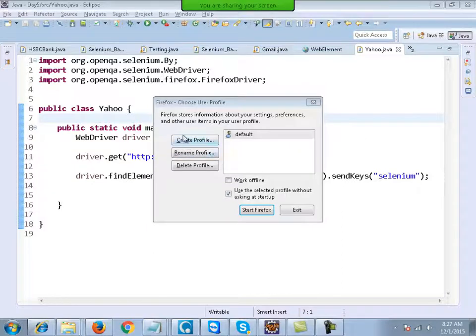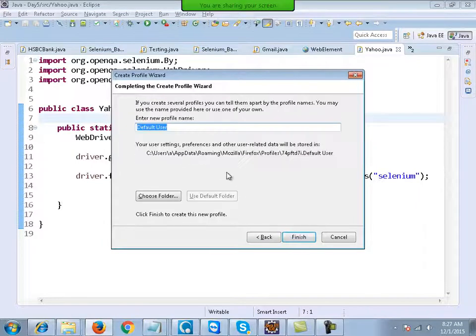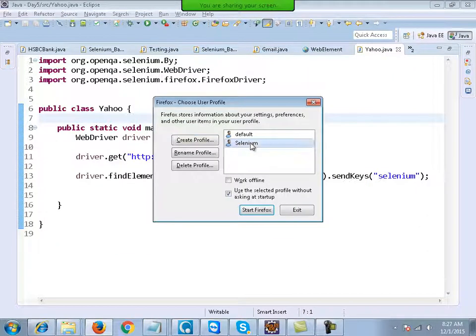Look, in this window you can create a new Firefox profile. You can click on create profile, and I can name this profile, say, Selenium. And what will happen is that the Selenium profile will be created. This is the default profile which is there on your machine.